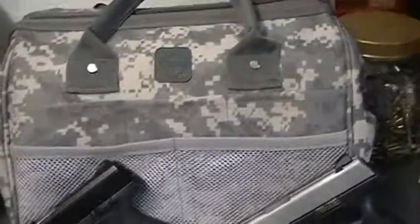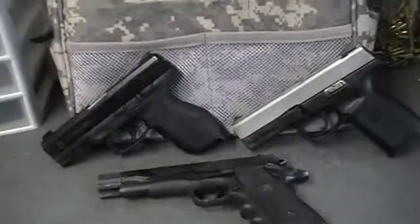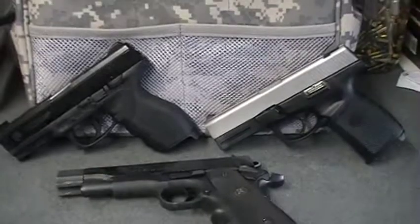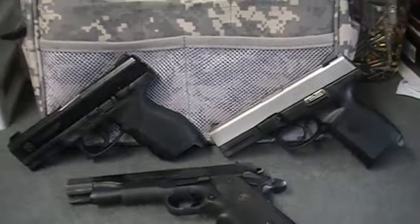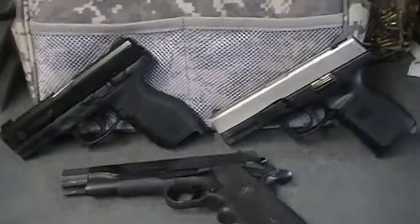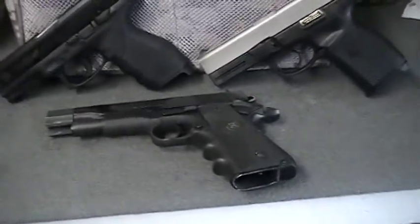We also have this nice bag here that we used today. It zips on top and holds five handguns — it has five sleeves for handguns. I picked that up at the last gun show I went to here in California. Great accessory bag. I have another one that's even bigger — we put all our ammo in and carry it. It's got nice big zipper holes on it so you could actually put a lock through it. Lock it up, take it to the range, come home with it. No problems.